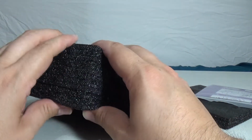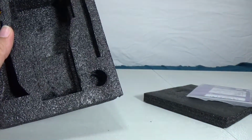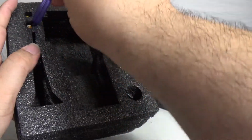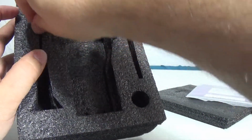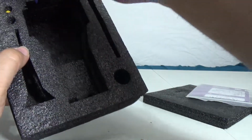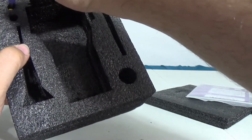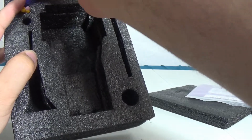And then he comes with two little rubber duckies, if I can get them out. Can I get you out, rubber duckies? I actually haven't taken the rubber duckies out. They're the only thing I haven't messed with, because I didn't want to lose them. Because they are relatively small. And by relatively, I mean they're really small. I don't know why I said relatively, because they're not relatively small. They are just small.